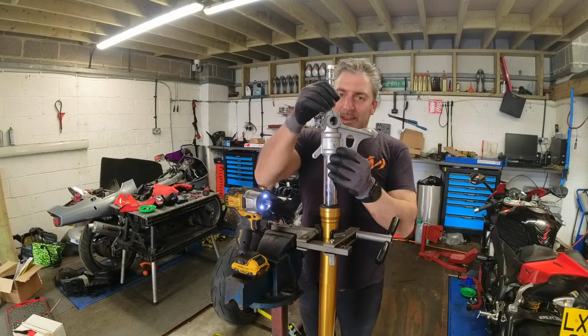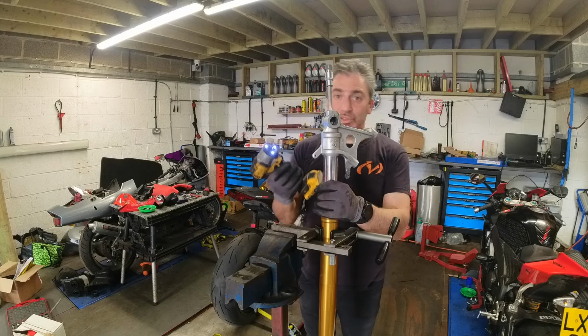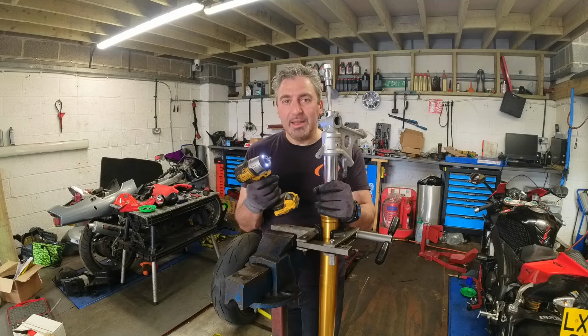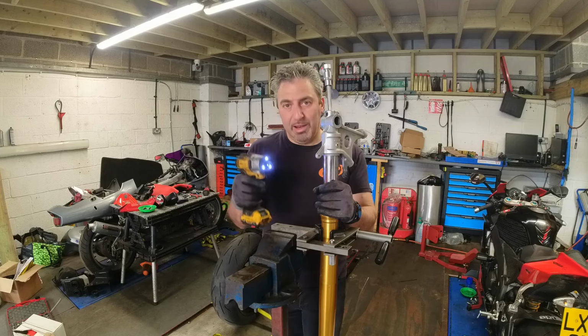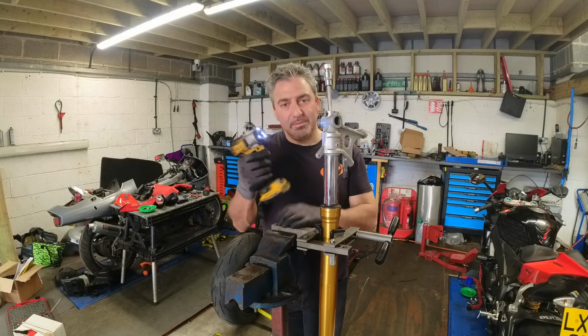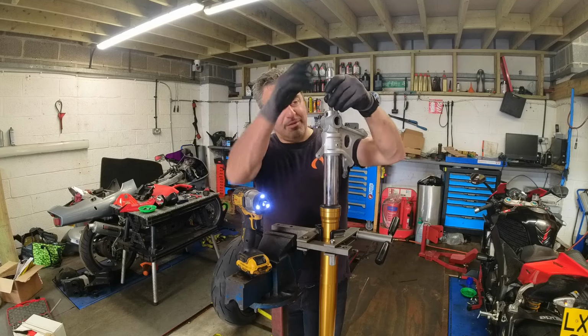Okay, it's undone. Now why did I change to a smaller gun? You would assume a bigger gun would do the job a lot better than a smaller gun. The thing is, with a big gun, it needs a lot of load behind it before it'll impact. And this one impacts very, very quickly. So, the bolt is now free.